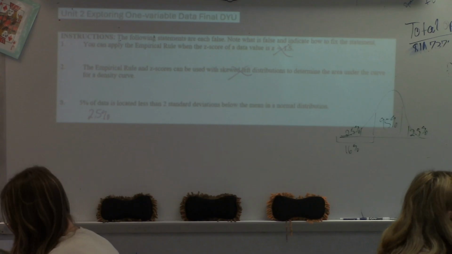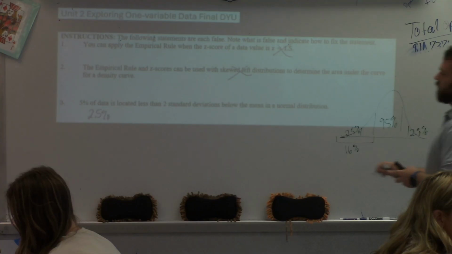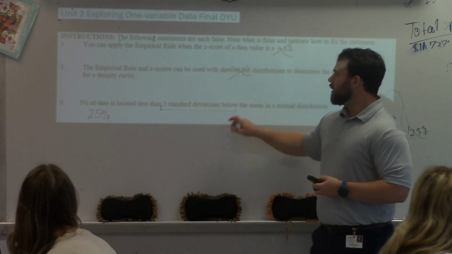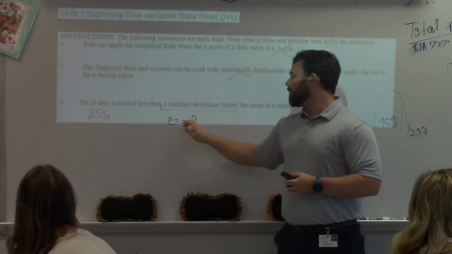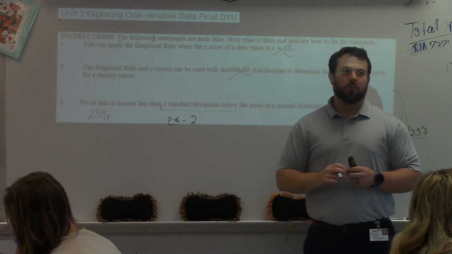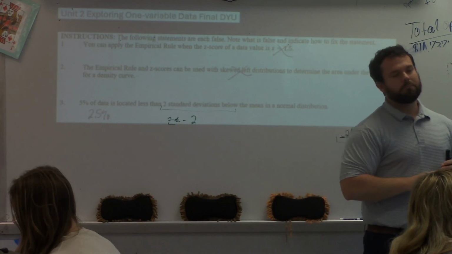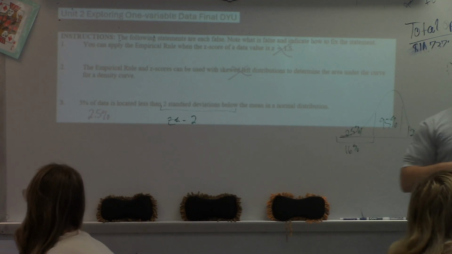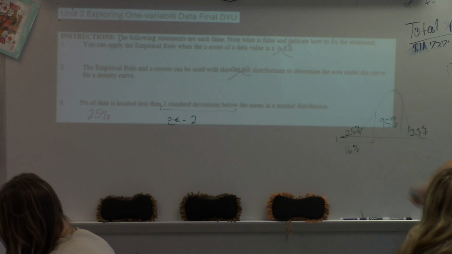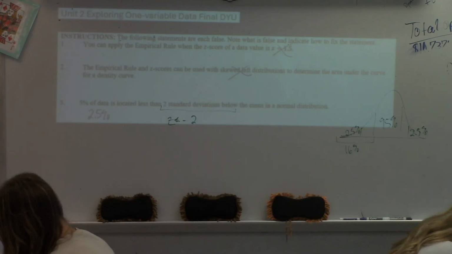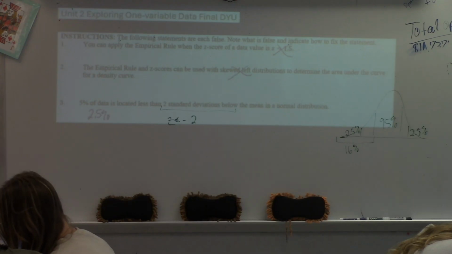Yes, Charlie. I get confused when these kinds of problems say less than 2 standard deviations below, because that implies it's within that range instead of. But if it's less than 2 standard deviations below, that is a z of -2 and below it. Does that make sense? Yeah, the way I've been interpreting it, though, is like it's less than. Well, I'm glad you bring this up, and this is why I let tests replace DYU scores, right? Because that's something you want to learn from, because that's how the AP exam is going to word it, okay? So pay attention if it says above or below the mean, because if it's below, it's that -2, and less than, so it's below it.